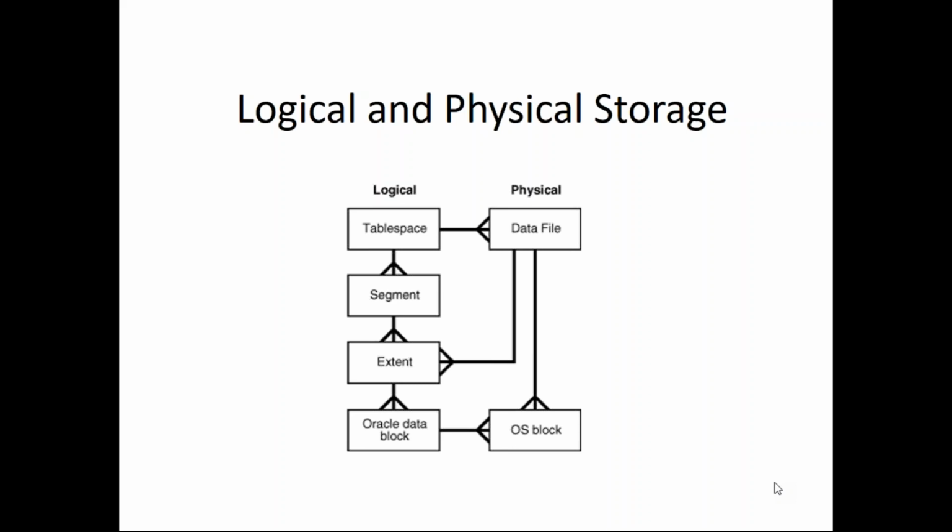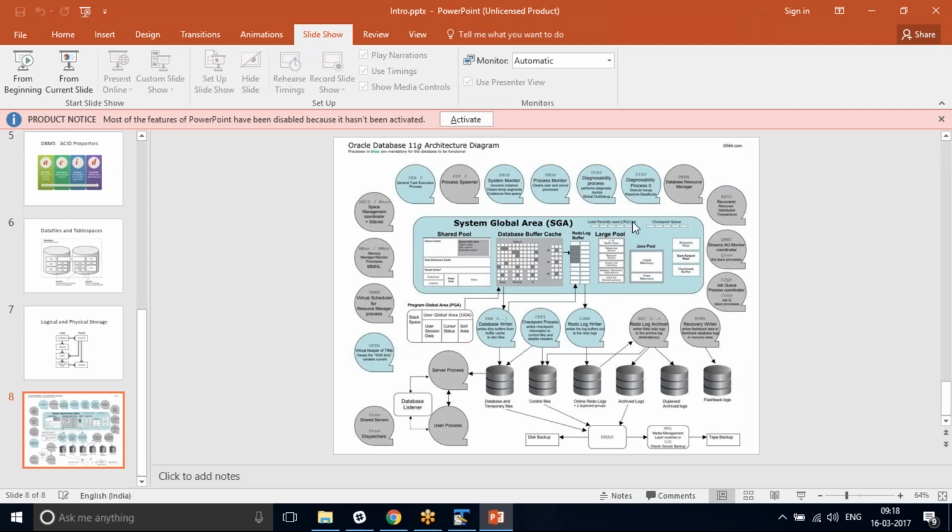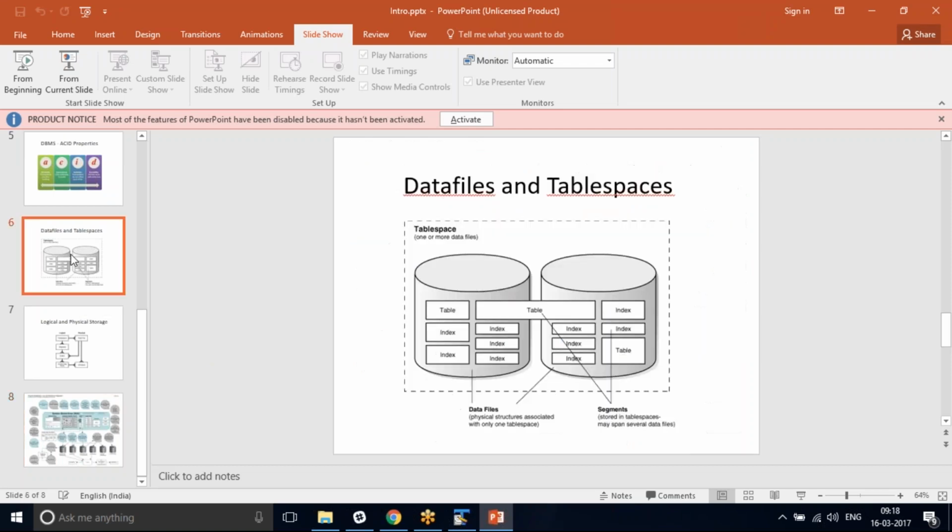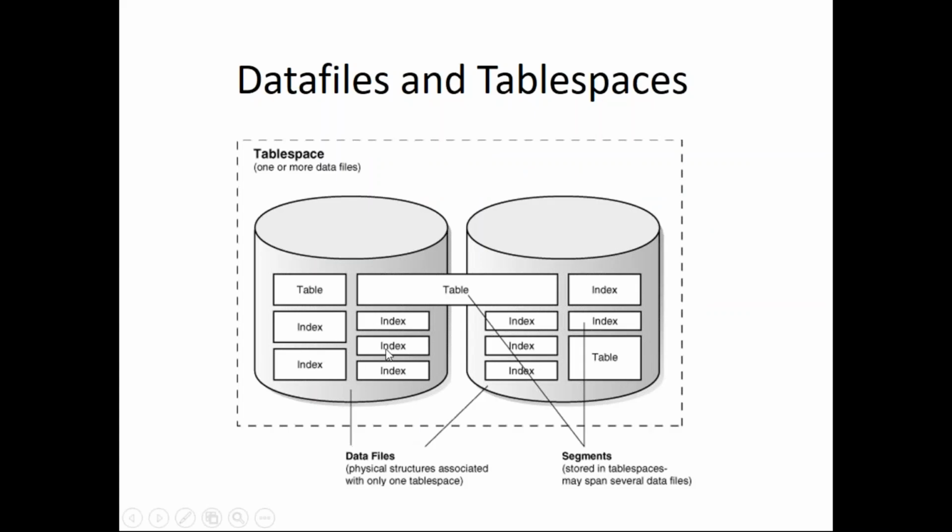With respect to computers, it's mostly in terms of number of data blocks that we read and things like that. So this is what I was talking about. If you see here, within the table space, you have multiple data files, and you can have multiple tables. This is assuming these are two different data files. One table's data can exist in more than one data file as well, and indexes can exist in just one physical data file or in multiple data files as well.